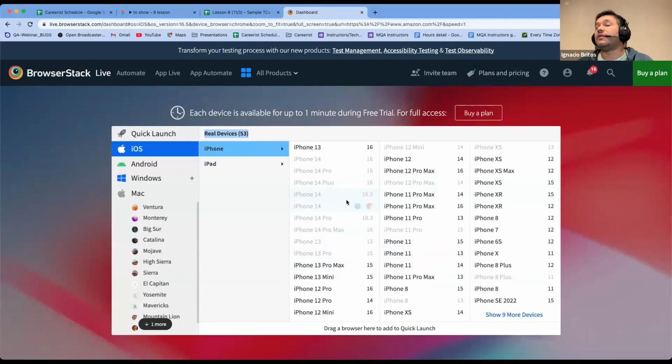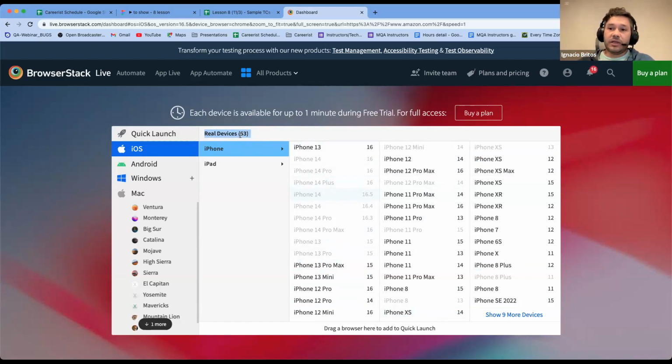But if the company pays the licenses and subscription for this service, then all of the options will be enabled in order to use absolutely all the devices. And here is a very interesting feature that BrowserStack offers, which is the real devices. So now they have 53 devices available and ready for me to access.